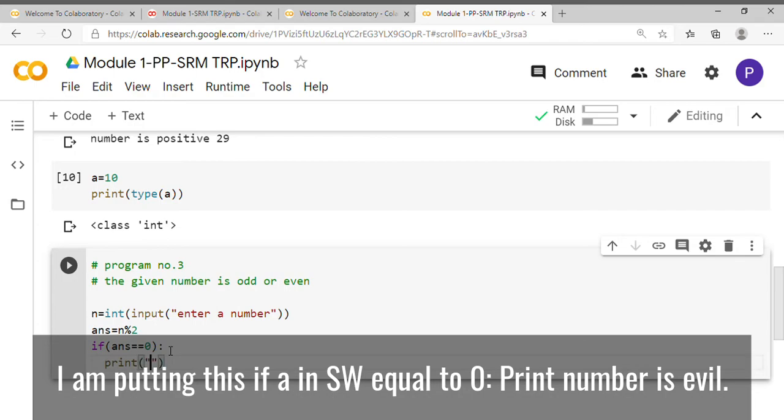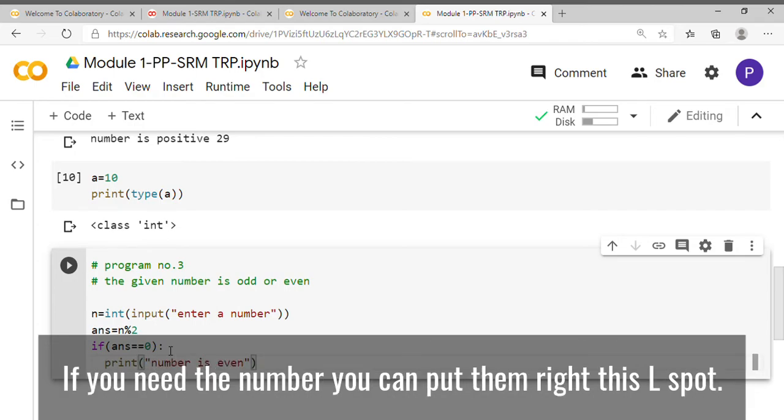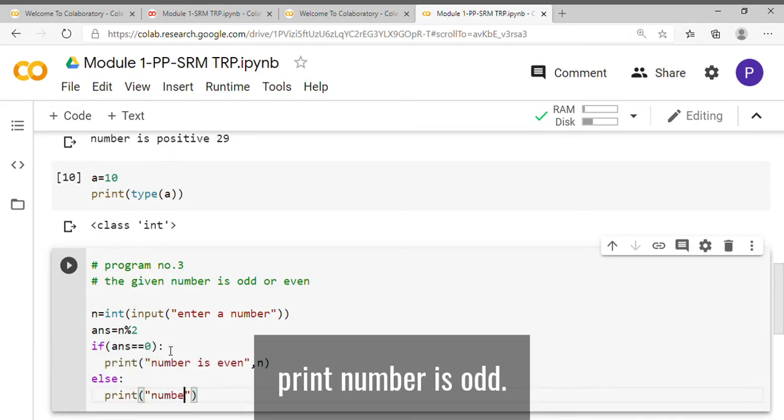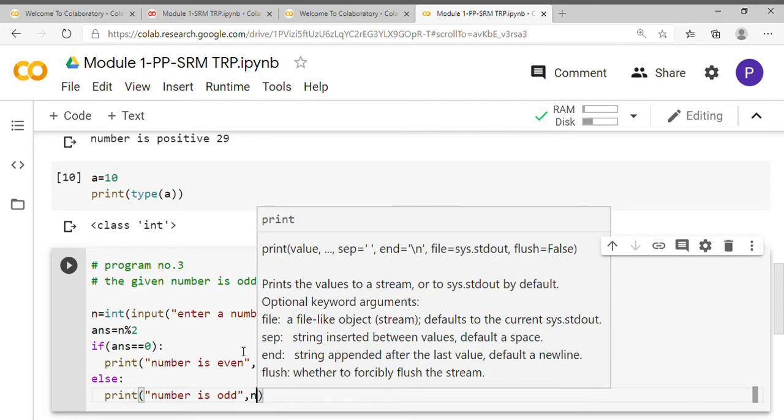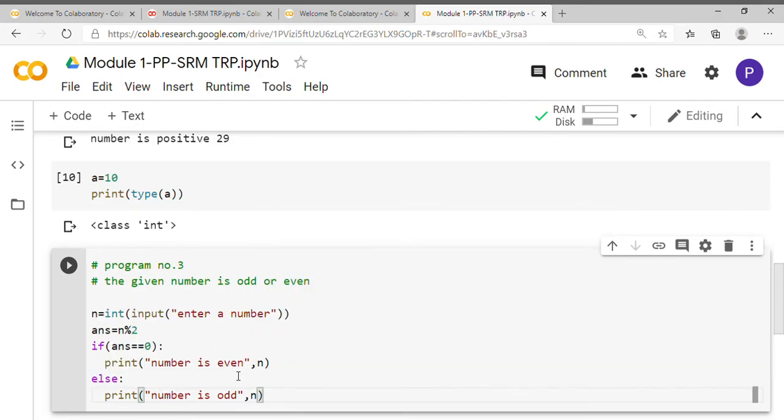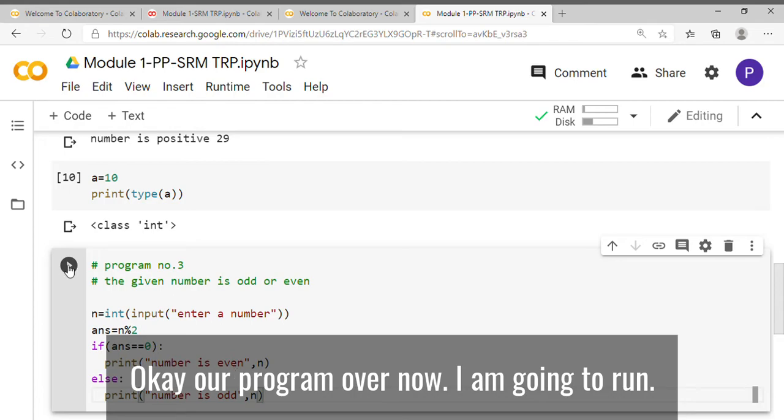Print number is even. If you need the number, you can put it. Then write the else part. Print number is odd. Okay, our program is over. Now I am going to run.